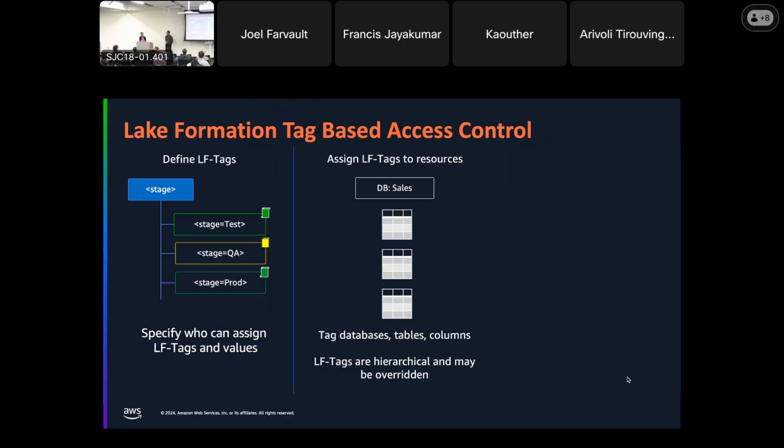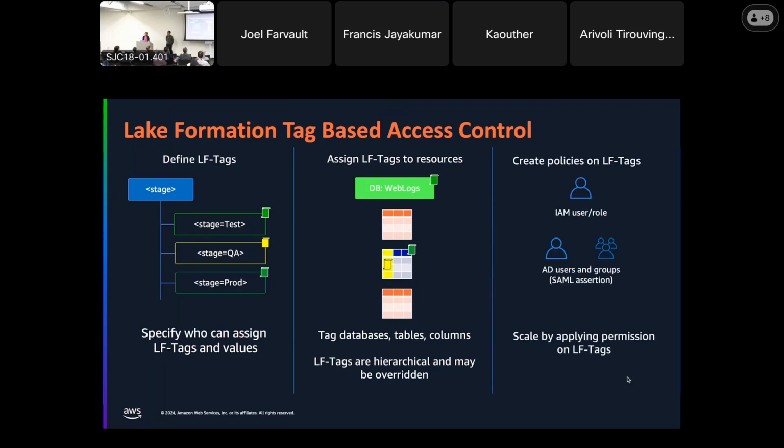That's the tag, the Lake Formation tag. And then you can attach them to the resources. As they are ingested into your ecosystem through your ETL pipelines, you can start associating tags to the resources. And again, this follows a nice hierarchical model. When we talk about resources, it could be catalog, database, table, column. So you go to the lowest level resource, and then you make a tag policy grant. Then you say, okay, I want to be able to grant access to Alice for all the engineering resources. So anytime a new asset gets tagged with engineering, she gets access. That's really the power of this tool, so that you don't have to proliferate your grants every time a new resource is added to the ecosystem.